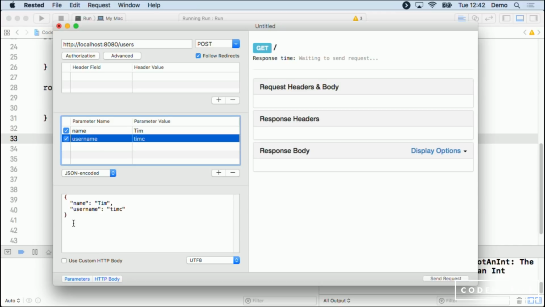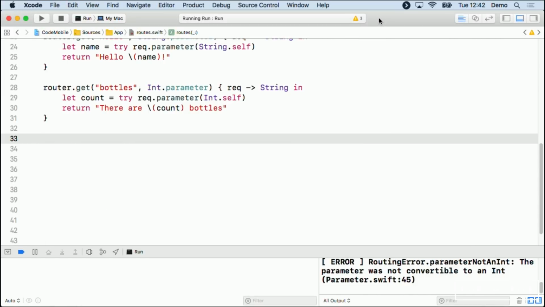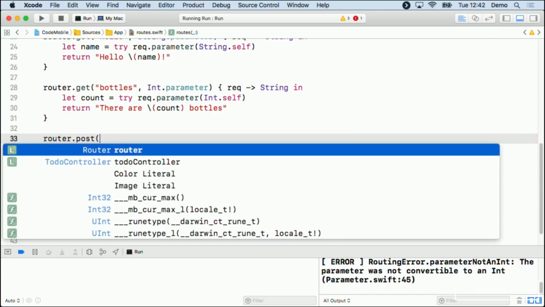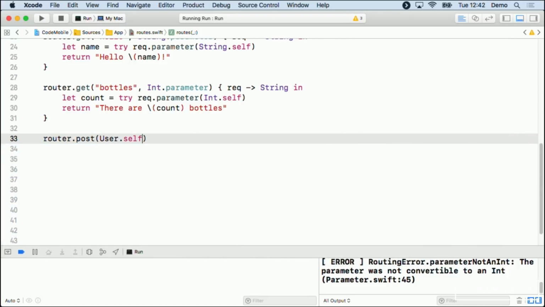To be able to decode this in Vapor, there's a number of ways you can actually do it, but they all use Codable. And so making this is actually really easy. I'm going to write a post request, and this .post denotes the HTTP method. I'm then going to tell it to decode my user model, and then give it the path as well.